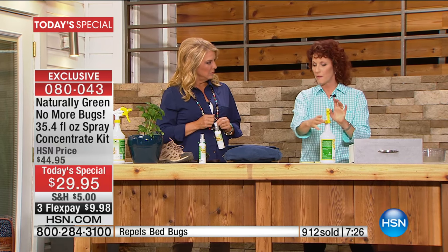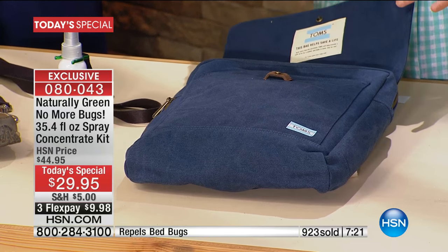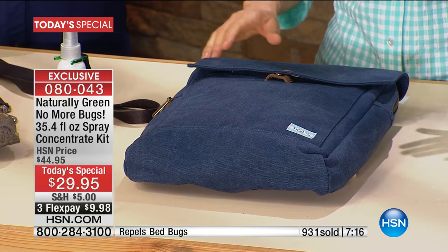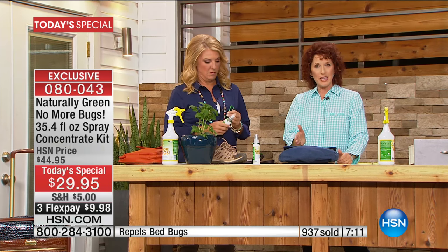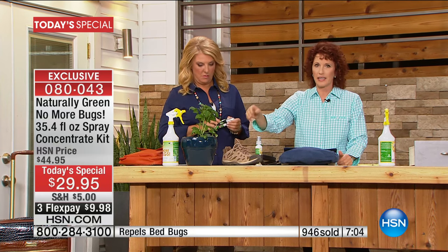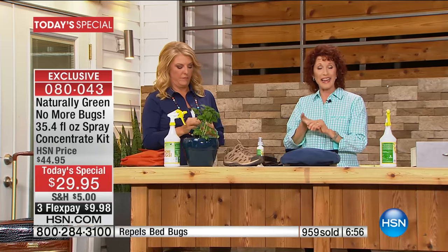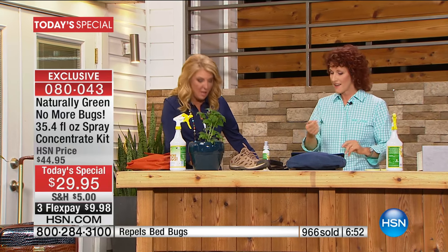A backpack is a great place to keep this. Keep it in your shoulder bag, because you may be caught out before you realize it and your car could be parked far away or you're taking transit. Keep this in your bag. And for the dog — keep it on the leash. Hiking, you absolutely have to have this — between the fleas, ticks, no-see-ums, and gnats, you want to make sure everything stays away from you.